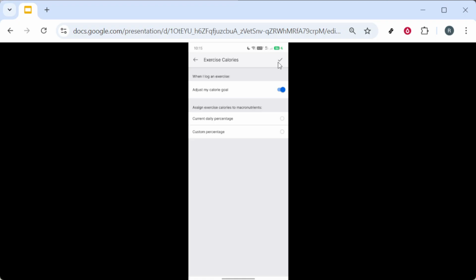A couple of helpful notes. Exercise adjustments can go both ways. If you're less active than your baseline, you might see a negative adjustment. That's normal and helps keep your goals accurate. Also, if your workouts seem to add too many calories, double check that your activity entries and intensity levels are realistic, and consider cross-referencing with your wearable's estimates.